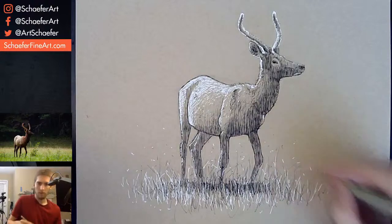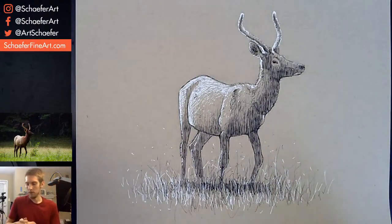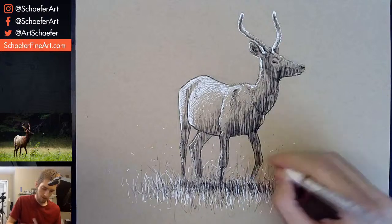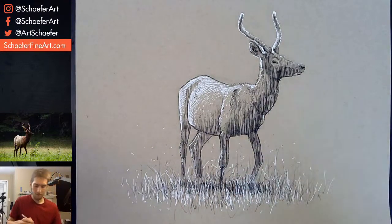Maybe too much, but there we go. I think that kind of helps just a little bit. And you know, we'll add a little bit of white over top of that, just to add a little more depth, but still have that nice dark underneath there.